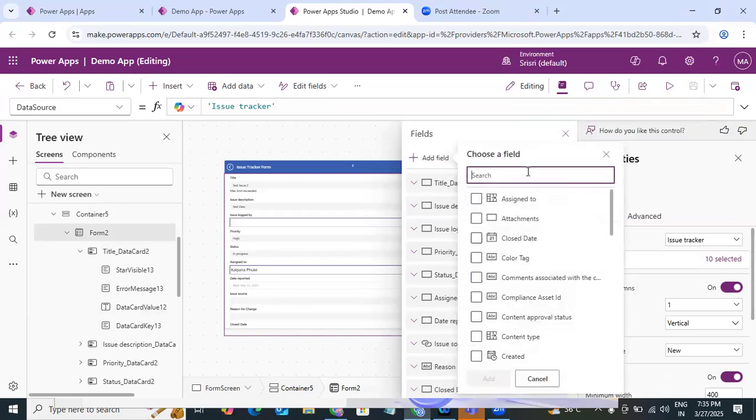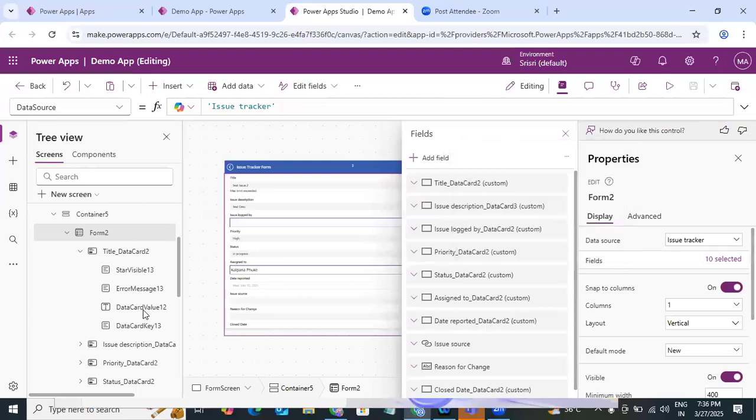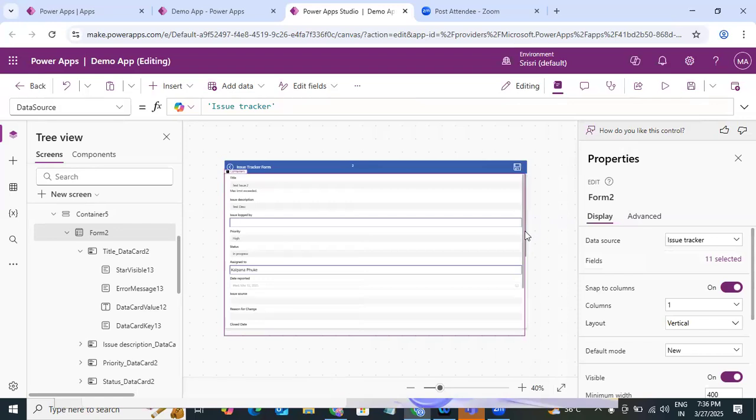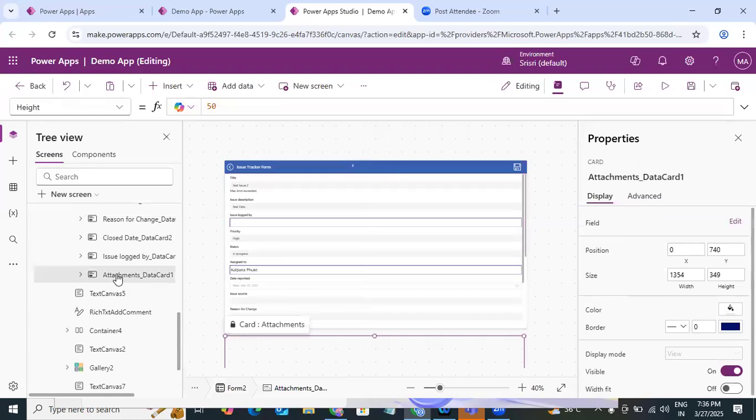Sorry. Attachments, I'll add. So if you see here, for attachment, one more data card is created automatically.